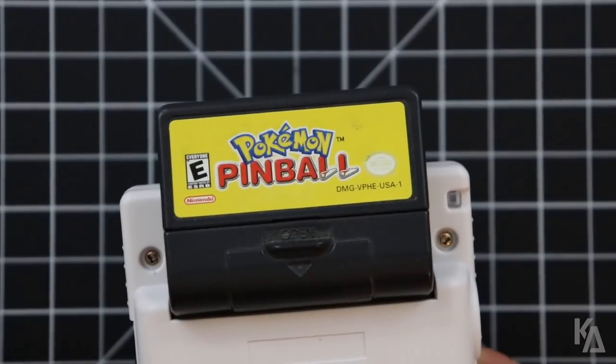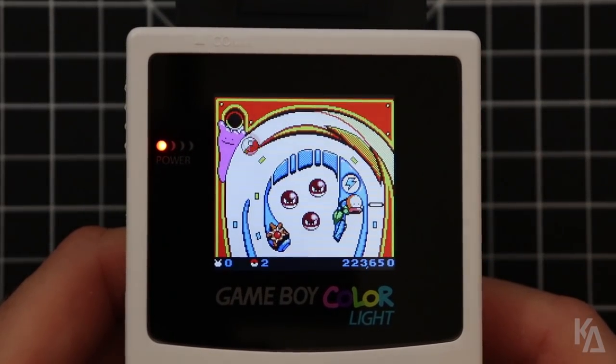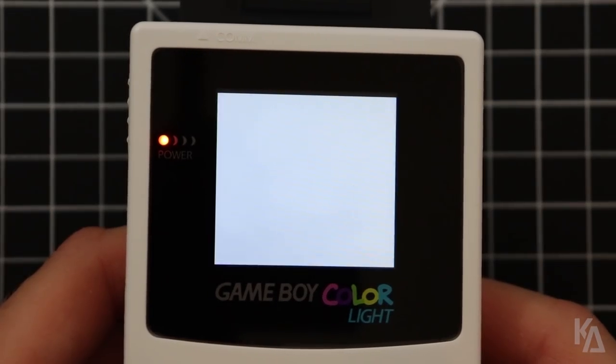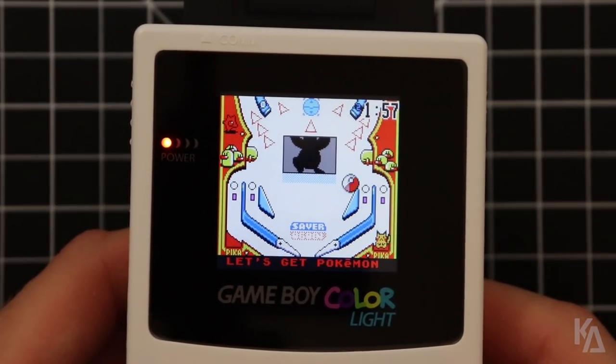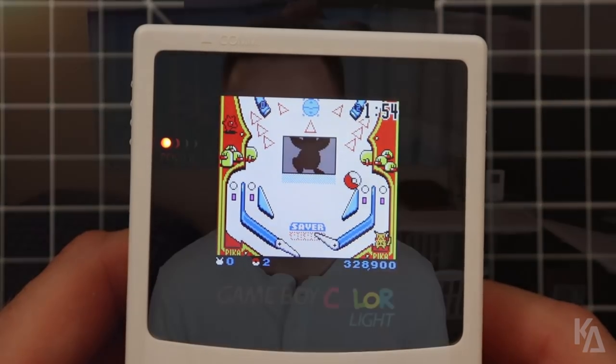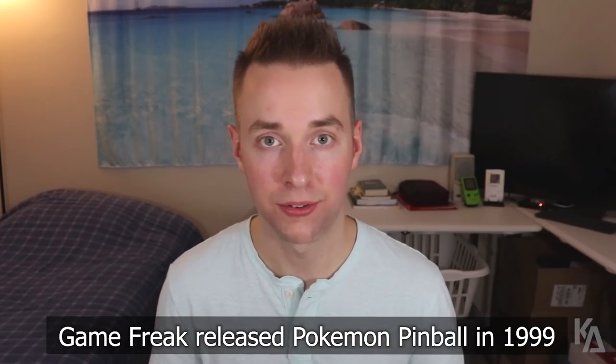Now let's talk about, this is a good spot. There was a glitch with the Freckle Shack. This is what I've kind of dubbed the Pokemon Pinball white screen glitch. Essentially, a couple weeks back, Ben stopped the release rollout of the Freckle Shack because there is a white screen issue on some games, specifically Pokemon Pinball, between frames, where the screen would just go white and not respond for a split second, and then would come back on, and especially on games like Pokemon Pinball, that's not conducive to fluid gameplay. The glitch exists because Game Freak literally broke the rules of programming for the Game Boy Color when they were making the game, and they programmed it to turn the display off when switching frames.